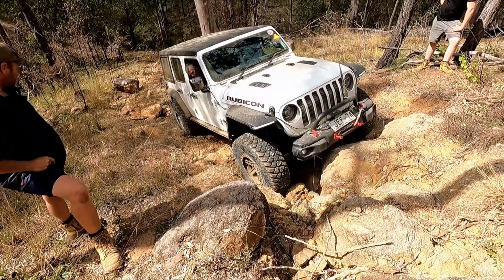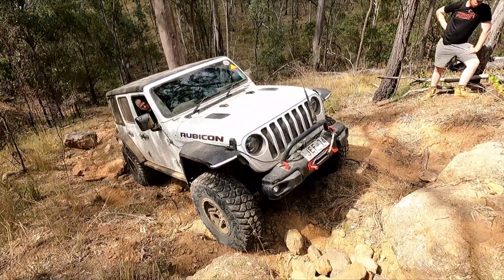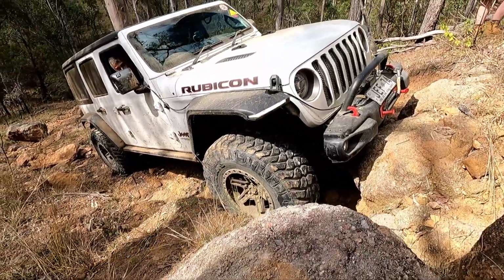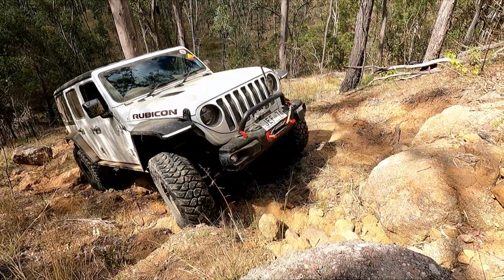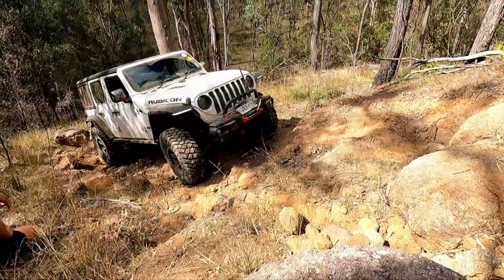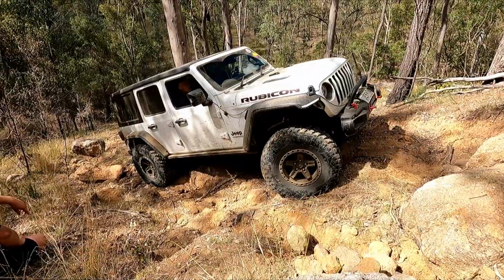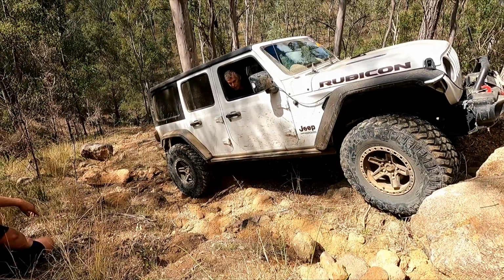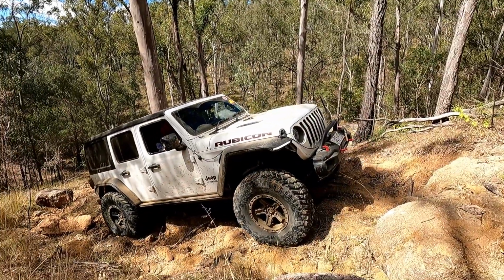We might have to get you, wait, that. We might have to get you up there again and back down and up. I think your front diff might just catch itself there. That's the bottom of your bar. So I would go back down and start over there. So get your front up, possibly back a bit, and then come up again. Let's try that, yep. A tiny bit more over. If you had bigger tyres, you'd be right.